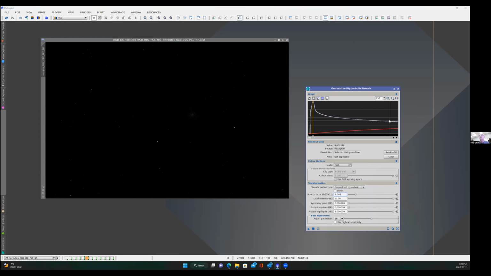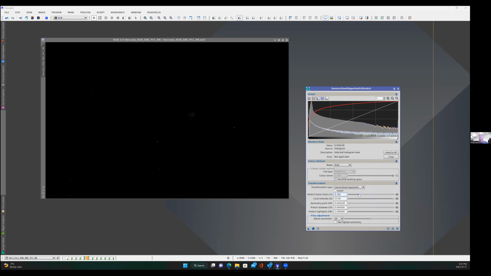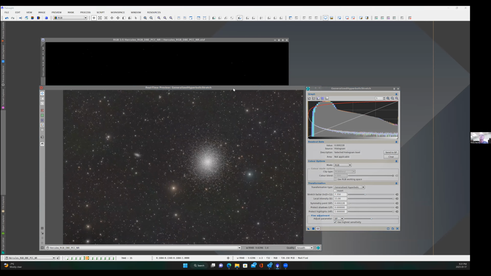stretch it out. What I'm actually doing is stretching 3 colors at the same time. So I'm actually doing 3 stretches at once because this is a color image. So I'm going to bring that up into view, and with that default setting it doesn't cause any problems. Let me reset that SP. I do want to vary SP. Oh, I do want to look at what I'm doing too. So here's my image.